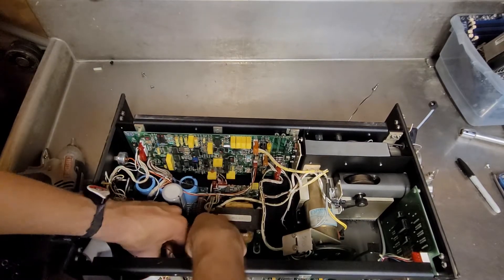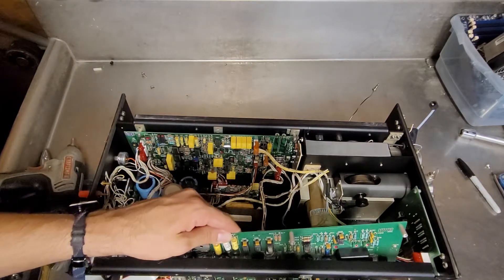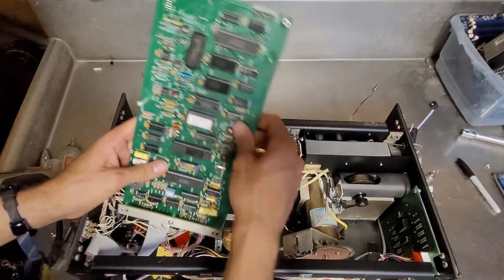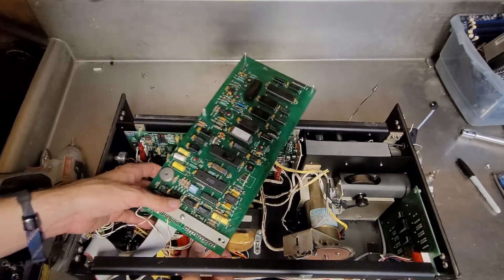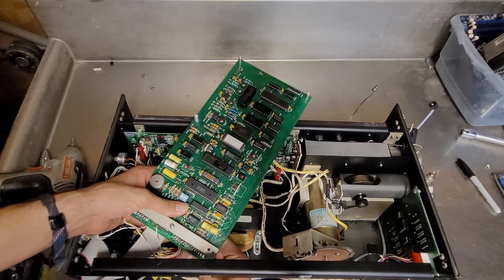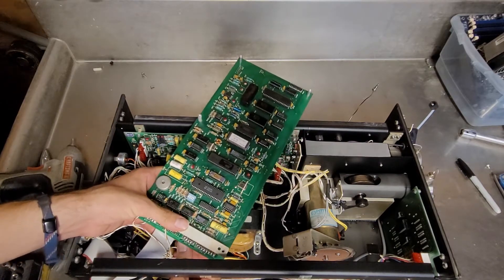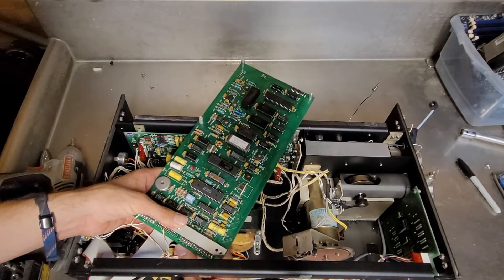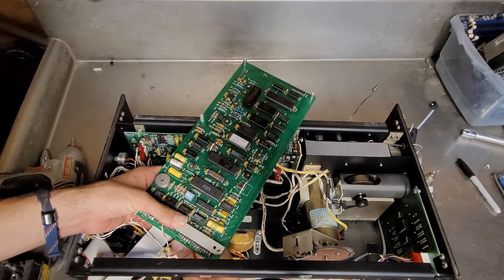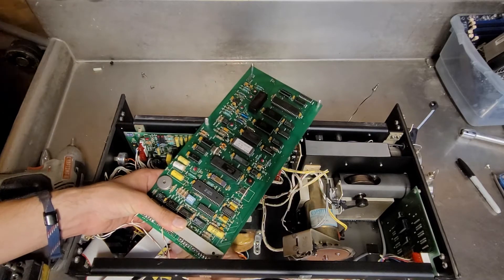Trying to remove these connectors without cutting my hands open. See if I can pull this out with cables and all. This circuit board is going to be a little bit more exciting than the other one. I think this unit had more brains than the other unit. I think this unit might have been part of controlling the other unit, which is why there's this ribbon cable that goes to a 25-pin D-sub connector.